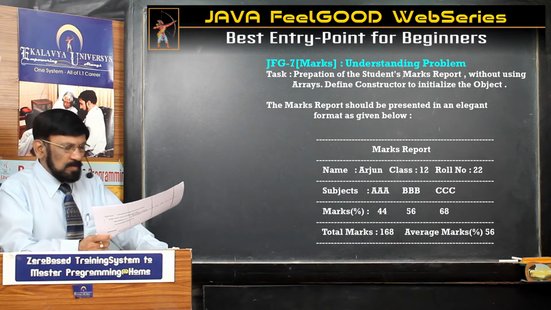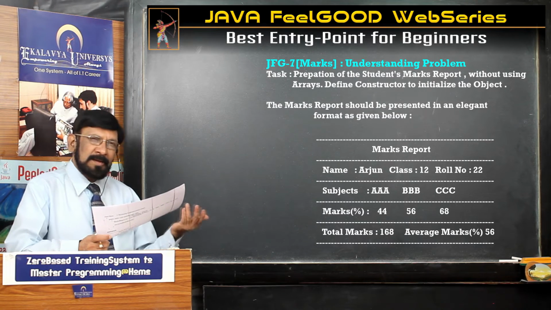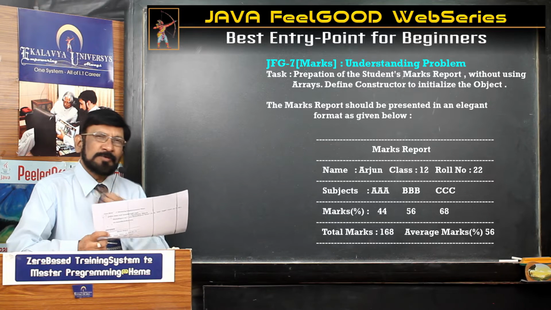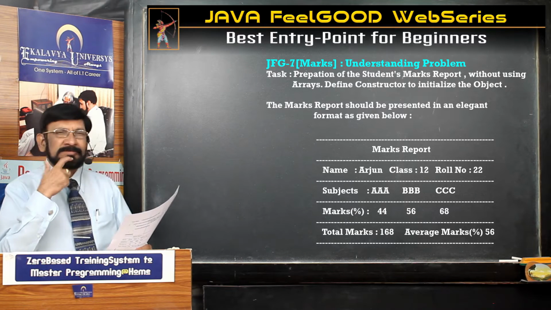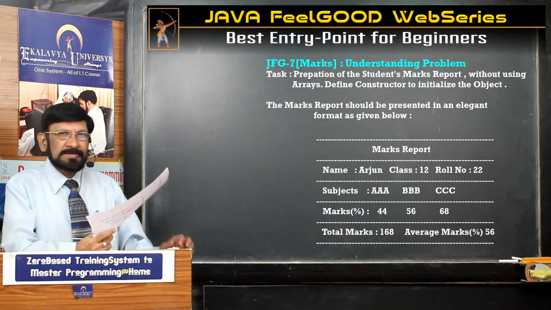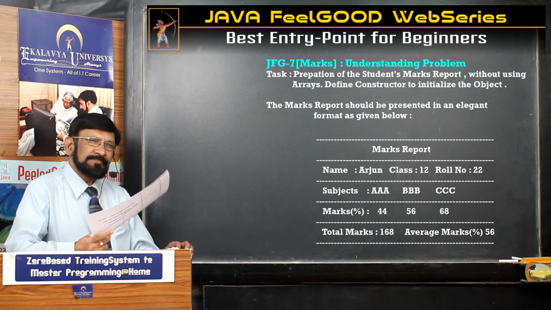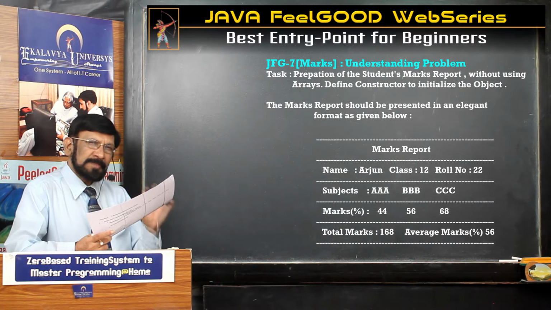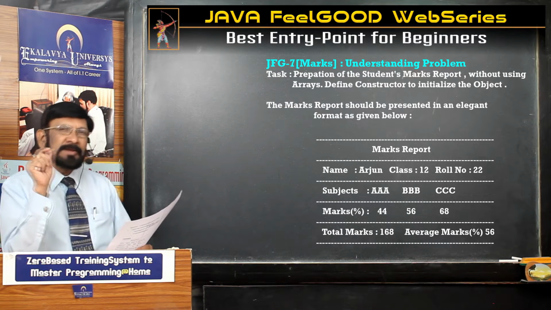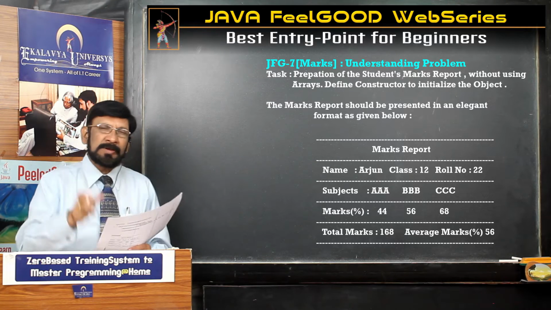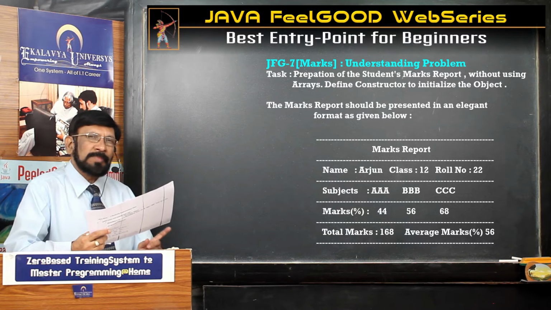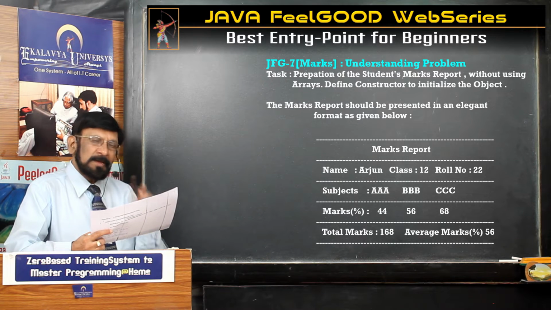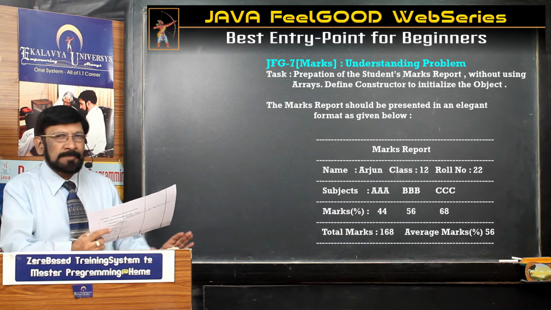In this context, you may get a doubt. Calculating total marks is a simple task, and calculating average marks is also a very simple task. Why 2 methods? Actually, you must understand one principle. However simple it is, it may have even one line of code, we have to define a separate method or function for every individual task. Every individual identifiable task, we have to create a separate function. Here one more case is that we are printing total marks as well as average marks. That's why 2 separate methods are required.